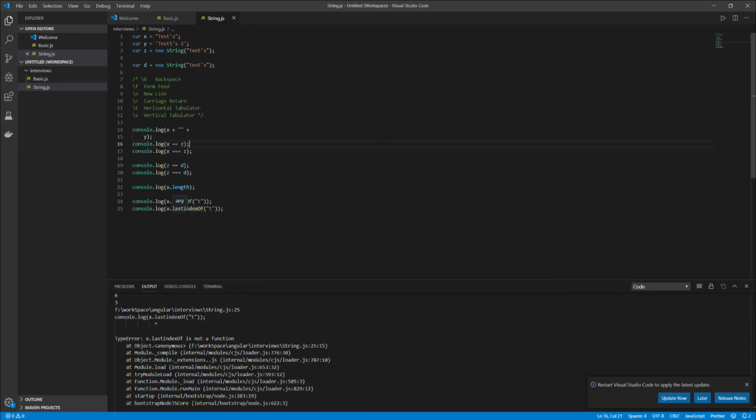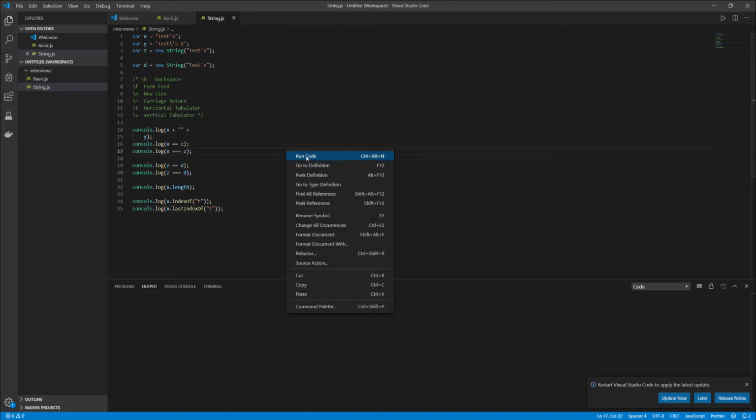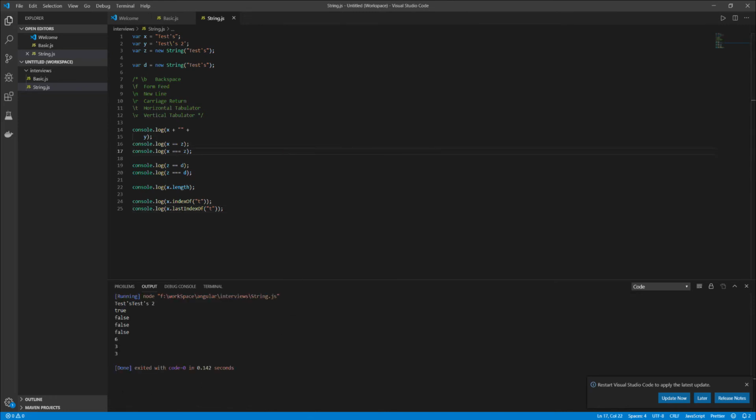Okay, I got some issues here. Good. I'm clearing my output and running the code. Since the last and first index are the same, it will return the same result for me. So we already discussed indexOf and lastIndexOf.